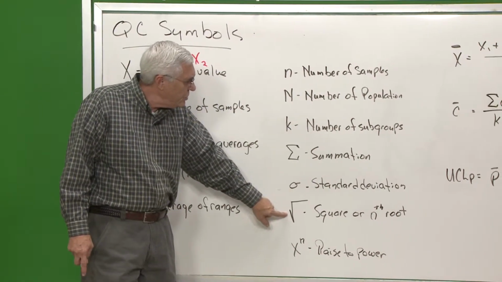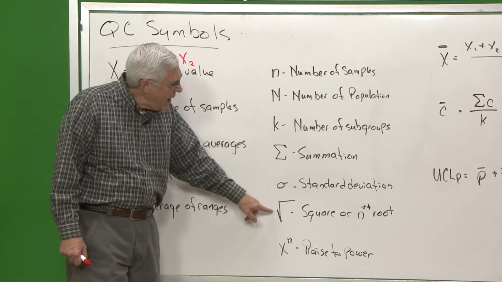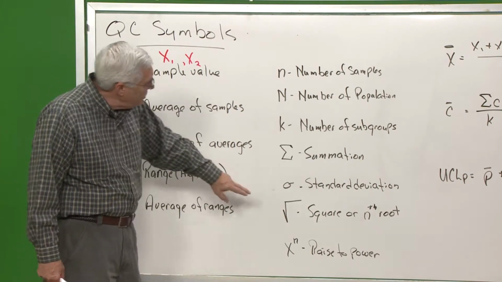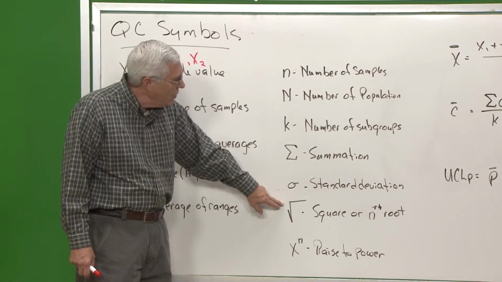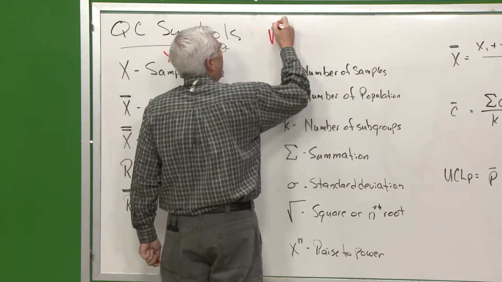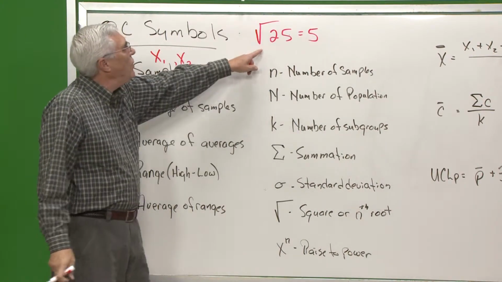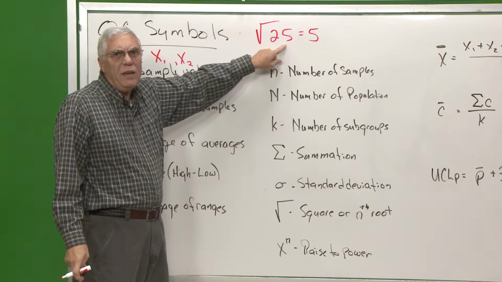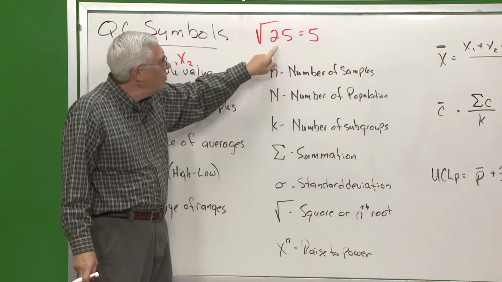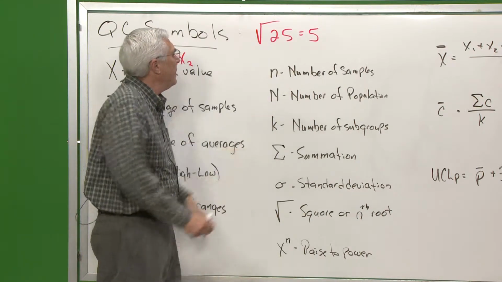What we often refer to as the square root symbol, or technically correct, a radical. The radical symbol, radical means root. So we're asking for something like a square root. If you see it just like this, it's asking for the square root. Or we can ask for the nth root. For example, if I want the square root of 25, basically what they're saying is what's the root value, or what number multiplied by itself would result in 25, and that would be 5. 5 times 5 is 25.